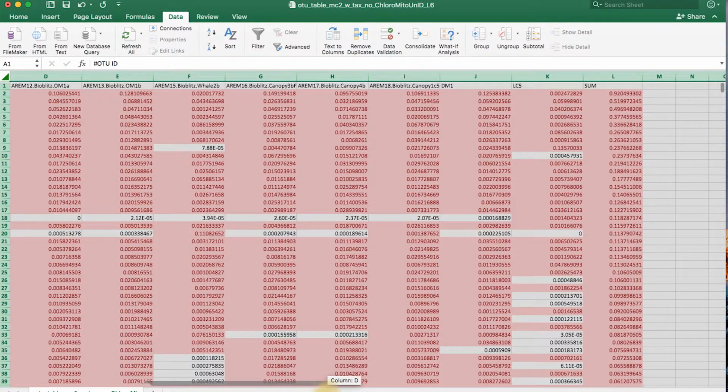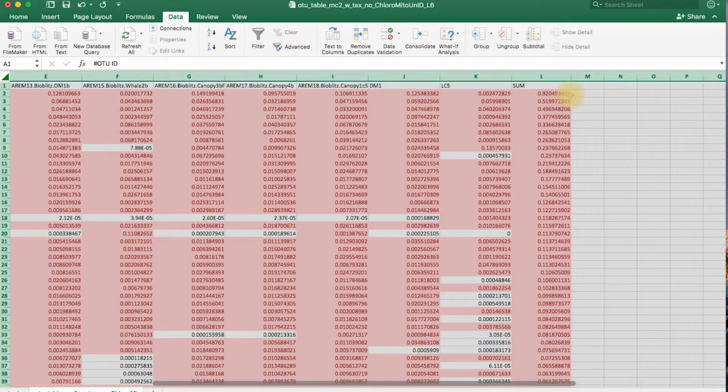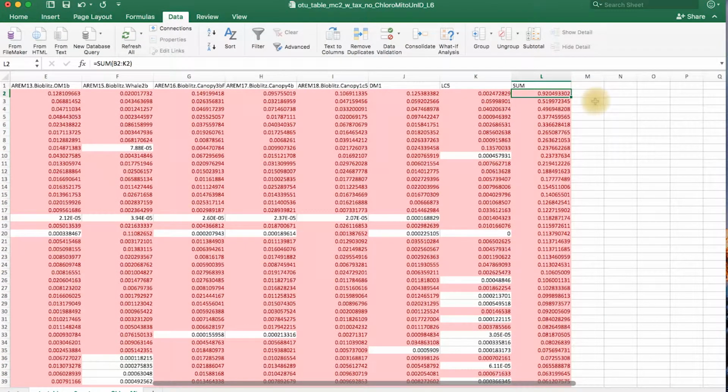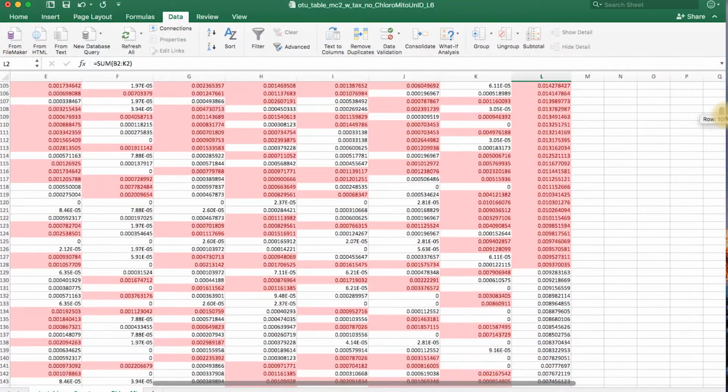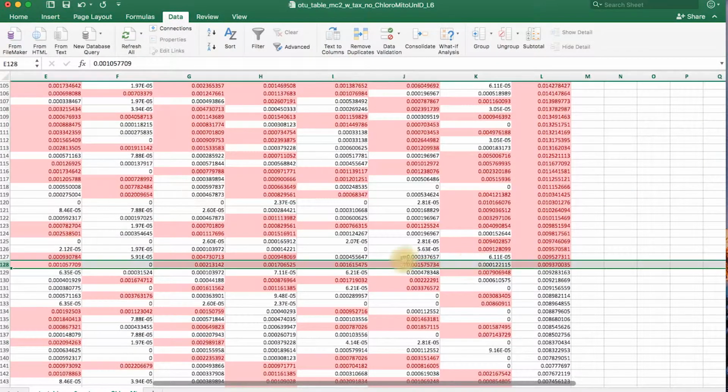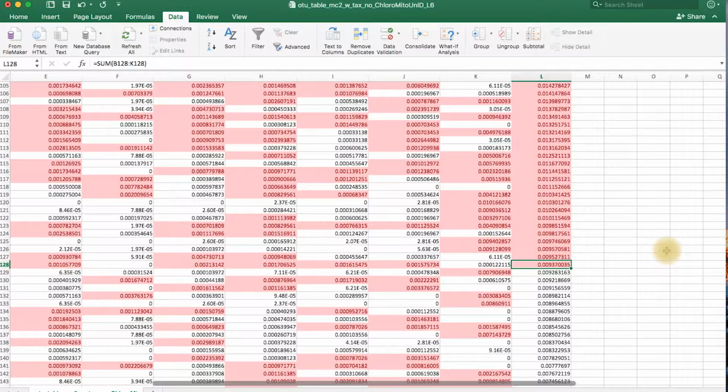I will scroll back to my Sum column, and now all of your OTUs are sorted by the largest relative abundance sums. Scroll down to observe the relative abundance values that are highlighted in red. In this example, the last cell highlighted in red is in row 128. The conditional formatting tells us that rows 2 through 128 contain the top 10% of the most abundant OTUs found throughout your entire project.